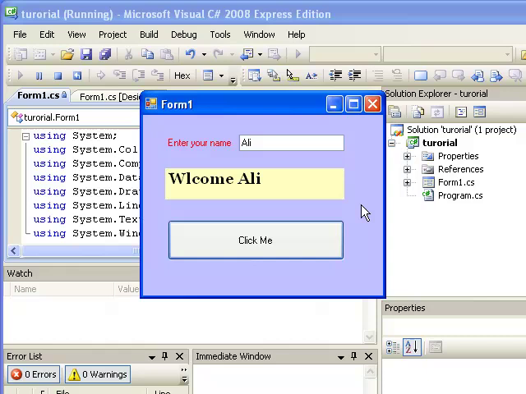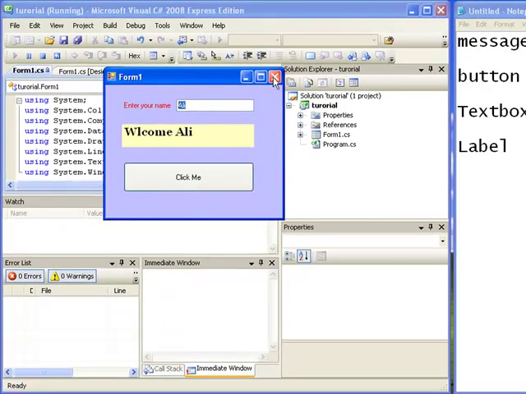Okay. I want just a cosmetic thing, which is I want this name to be deleted when I click the button. After I click the button and the message appears, then it would be deleted from here. So how to delete it?